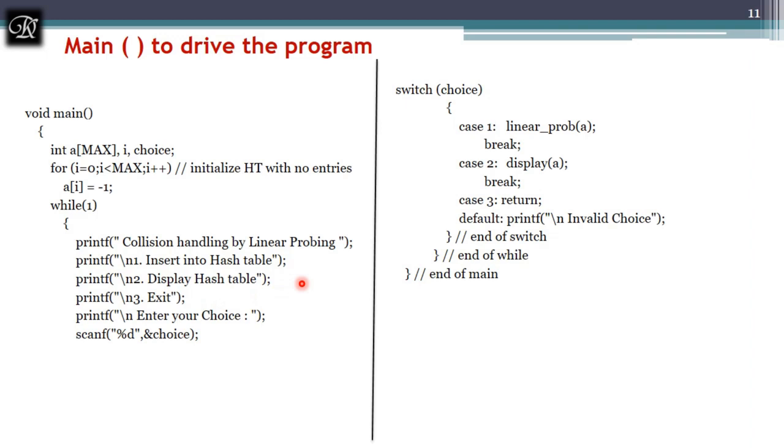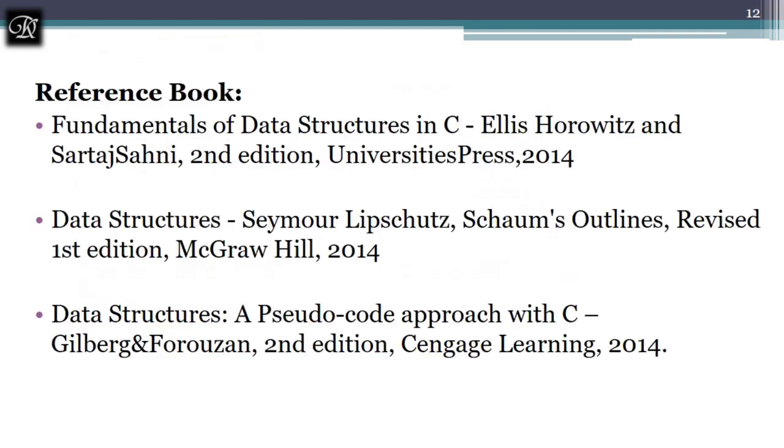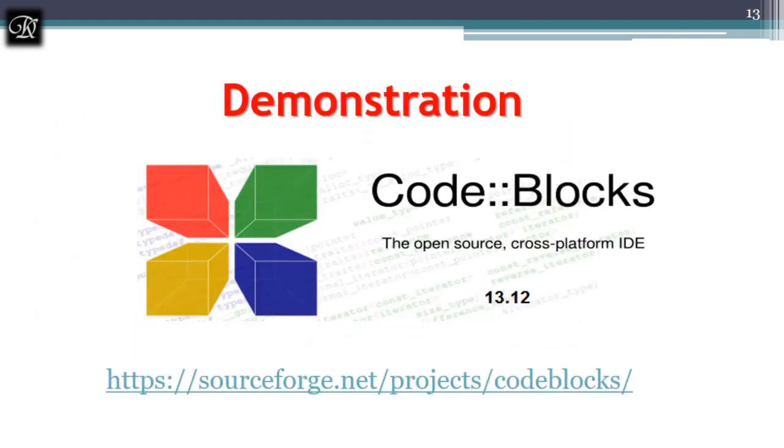Once you choose an appropriate choice, if it is choice 1, it applies creating a hash table with a linear probe. If you want to display the table, it displays the hash table with the display function. And if you are coming out, it is the end of the program. These are all the references I made to explain this. And let's see the demonstration.